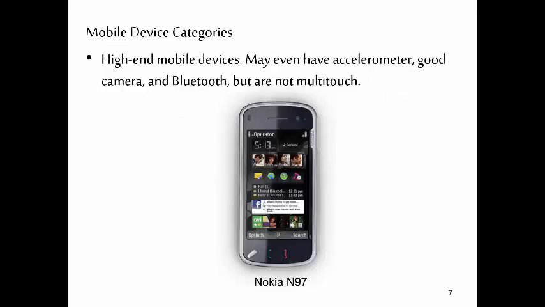The next type of device is a high-end mobile device. These have many features of smartphones, yet they are not called smartphones because they are not multi-touch. And multi-touch capability is one of the main concerns, because that dictates the way you navigate in a browser, and therefore the way you interact with the mobile designs that we will discuss in this course. So we will not involve high-end mobile devices in this course.